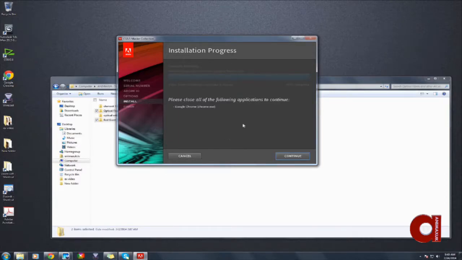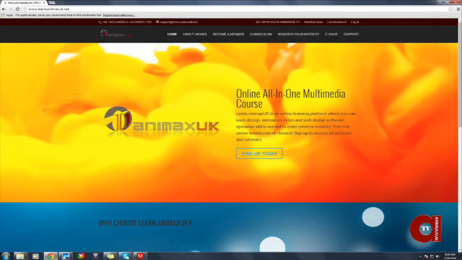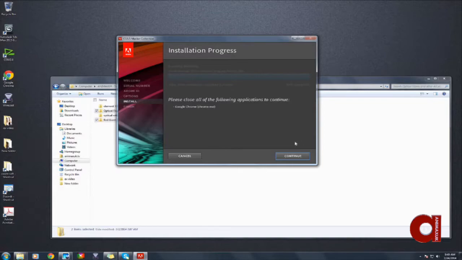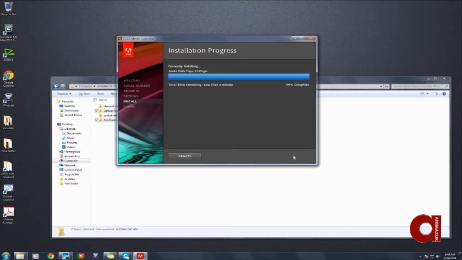It says please close all of the following applications to continue. If Google Chrome is running, it will not finish. So simply open Google Chrome here and close it, and then say continue one more time, then it will be fine.